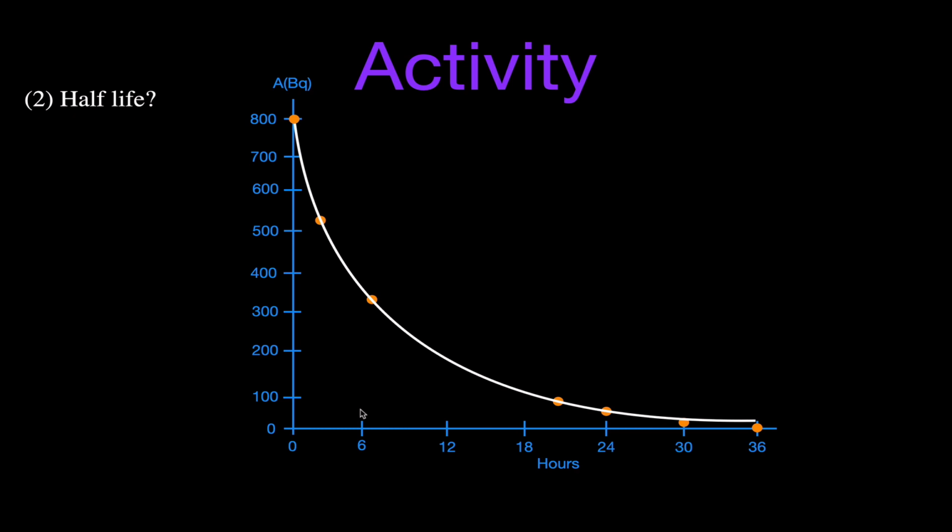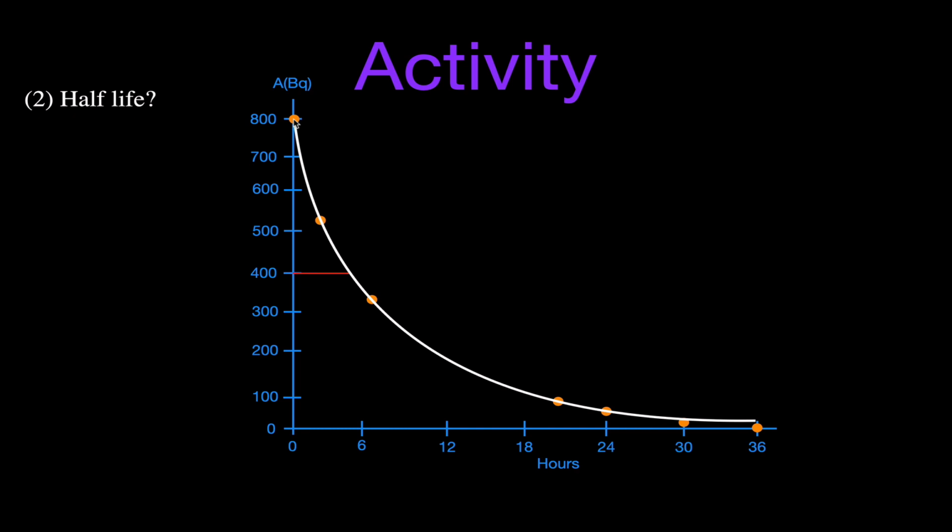We plot all those data points. After 6 hours, it's like 350. After maybe 20 hours, it's a little more than 100, and so on. We draw the curve, and that's our exponential decay curve. And we want to know, what is the half-life? Well, the half-life is the time it takes for half to decay. If we had originally an activity of 800 becquerels, after 1 half-life, because half of our nuclei have decayed, the activity is going to be reduced by 1/2 down to 400.